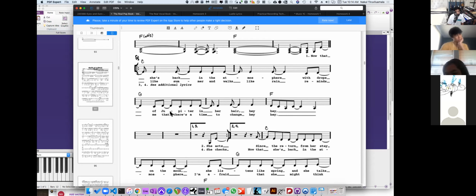Because this D fits in with this G major chord, but it doesn't fit in with the C major chord. We're anticipating it. And anticipations are easy to spot in this sense because they're rhythmically tied. So you're basically anticipating the next chord. So let this anticipation kill you no longer.